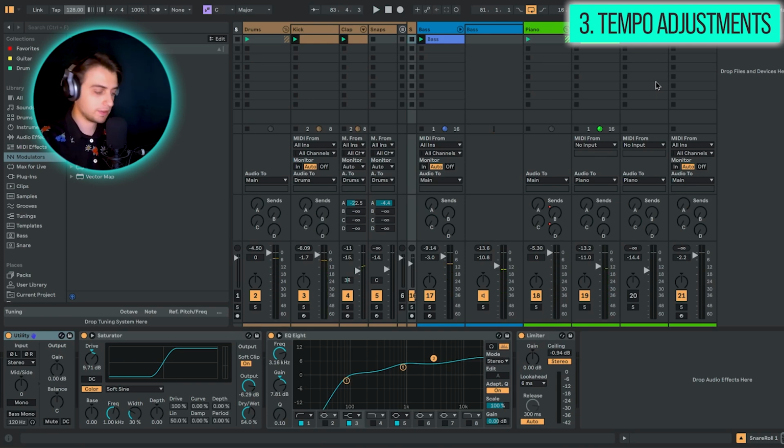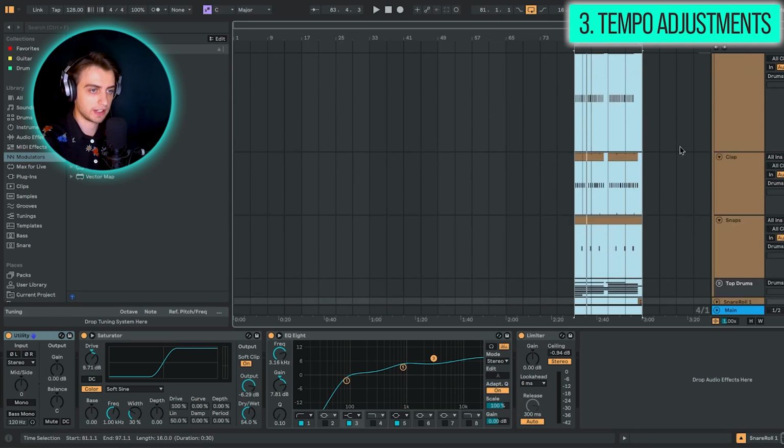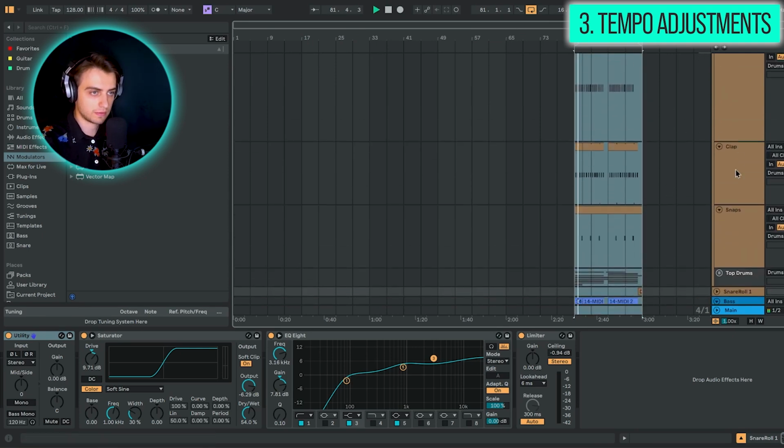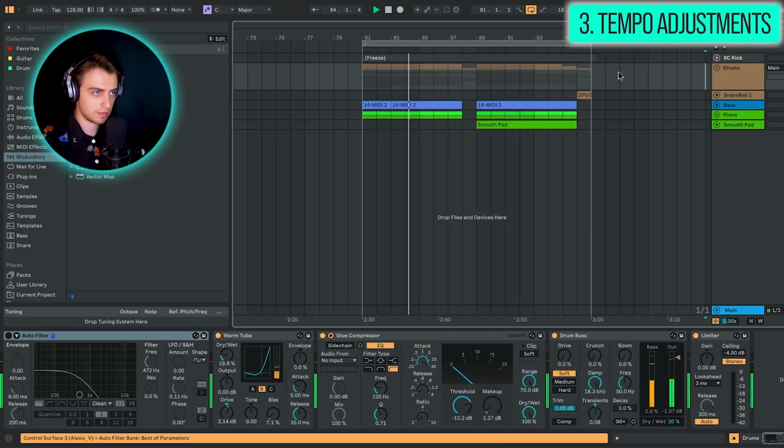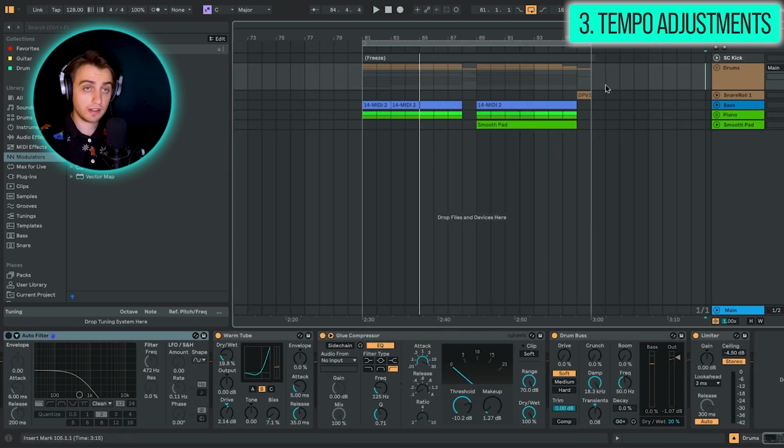Once you've fully written out your MIDI, for instance we have this pattern right here, your ear has already kind of gotten used to the tempo, meaning that it won't be your first instinct to tweak it. But the track might really benefit from doing so.